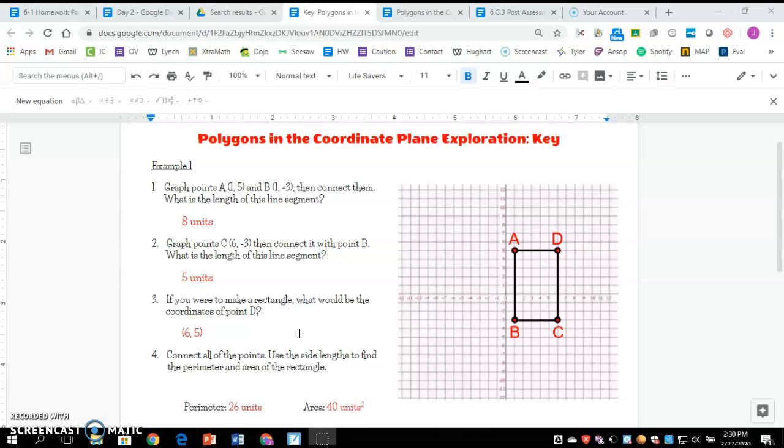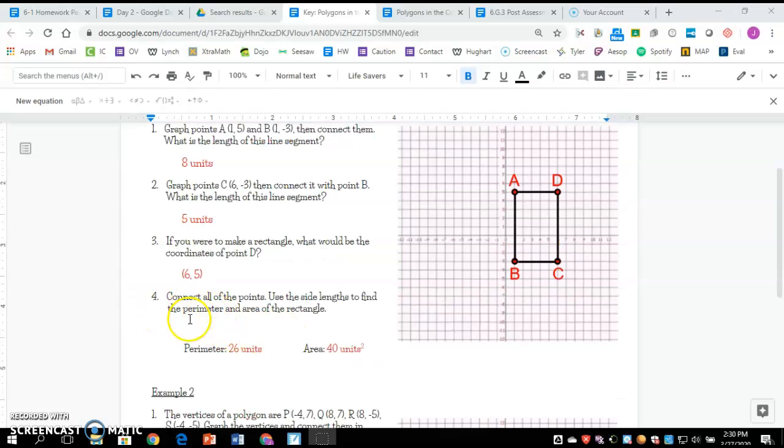So as you're drawing that, that's what you're trying to do. So then in question 4, we wanted to connect all the points, so we wanted to use the side lengths to figure out the perimeter and area. So perimeter, remember, that just means adding up the length of each side, and so you're going to have 2 that are 5 units, right? BC is 5, AD is 5, and then 2 that are 8 units, AB and DC. So when you add 5 plus 5 plus 8 plus 8, we end up with 26 units, so that's what perimeter would be. I'm just saying units because we don't know if it's measured in inches, centimeters, whatever. So we're just saying units. Now if you just put 26, that's fine too.